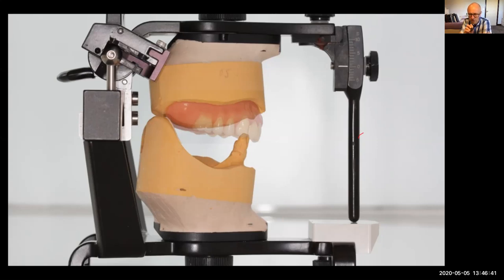So imagine if Anne was going to have a fixed upper bridge on implants there, there'd be no room to put our implants or our metalwork at the back to give us enough strength to make a denture. This is really, really important. And also, imagine if she had a locator attachment, just one single locator at the back there, there'd still be an issue with space. We would have to drop the whole of the occlusal plane and make the patient look more toothy. And this is what we often see.